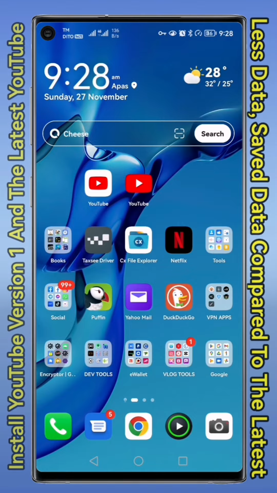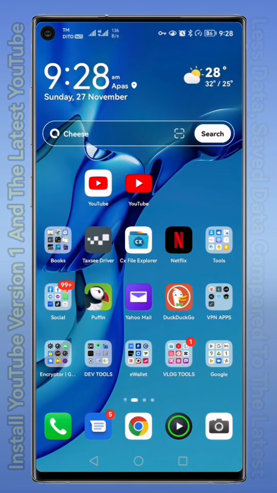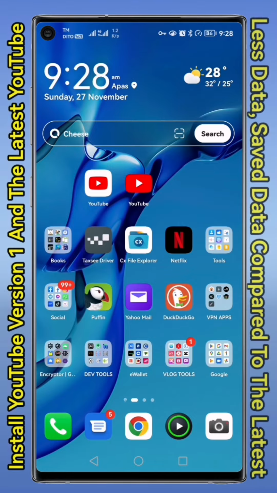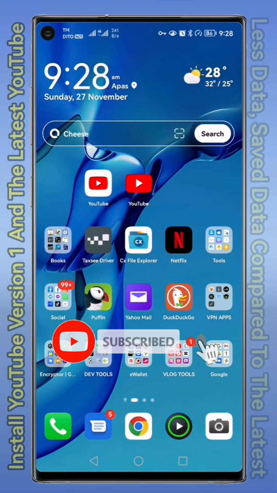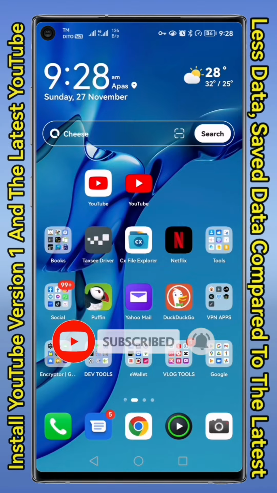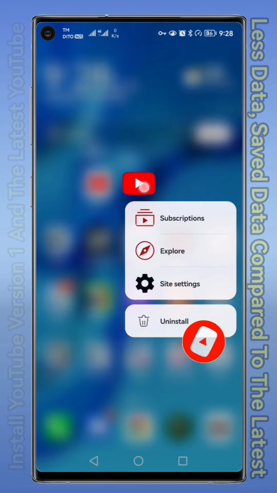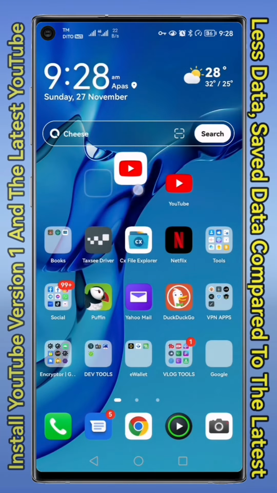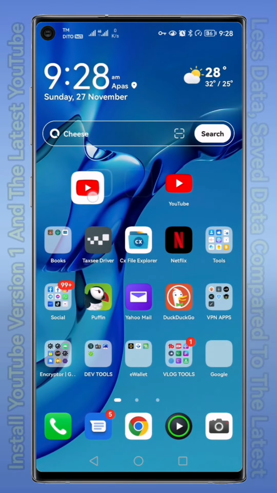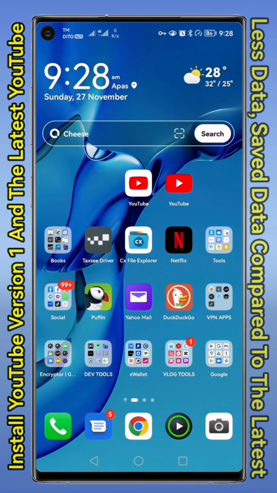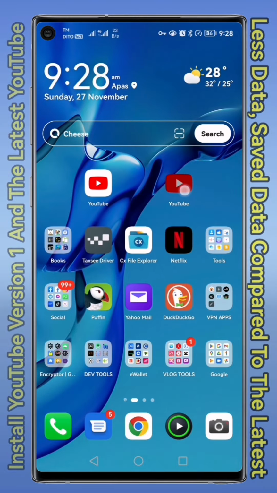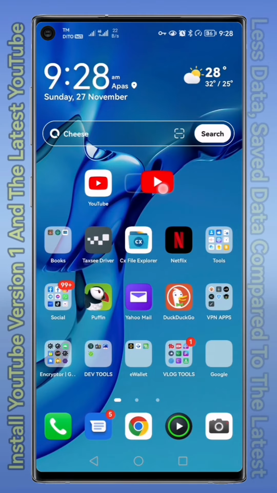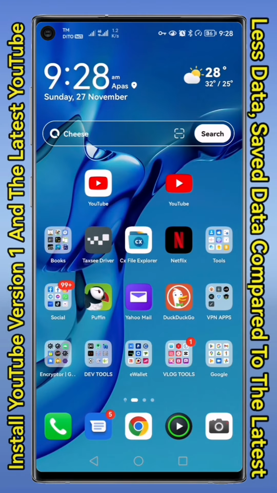So in this video I would like to share a video tutorial about these two YouTube applications. I have two YouTube applications already installed in my device. This is the latest YouTube application, and the second one is the old YouTube application.